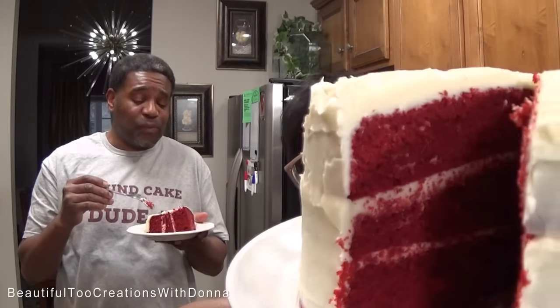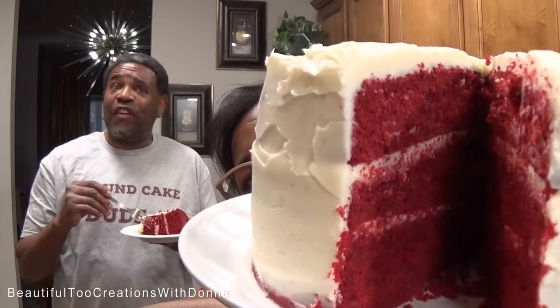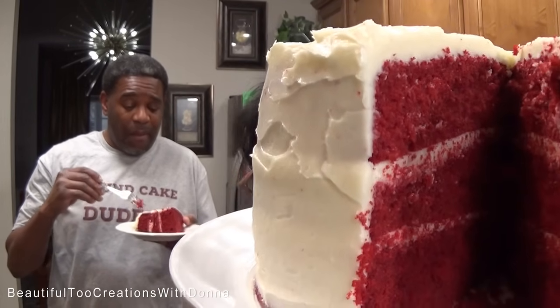What else was I gonna ask you? I sifted it. I don't know that I can let y'all see. I don't know that I could really look at it. Can you tell? I don't think you can really necessarily see the difference in the texture. You know, it still has that little spongy look or whatever.